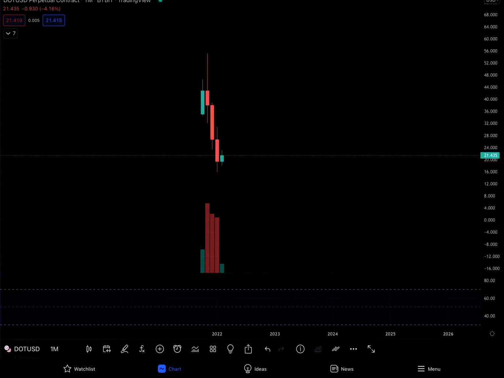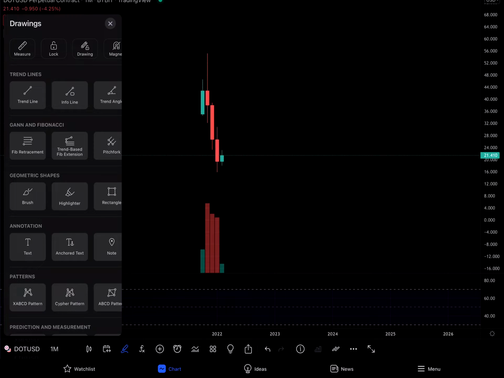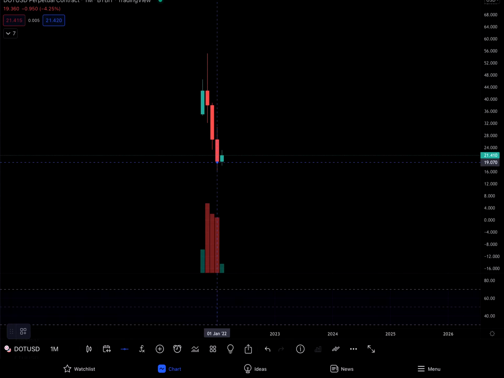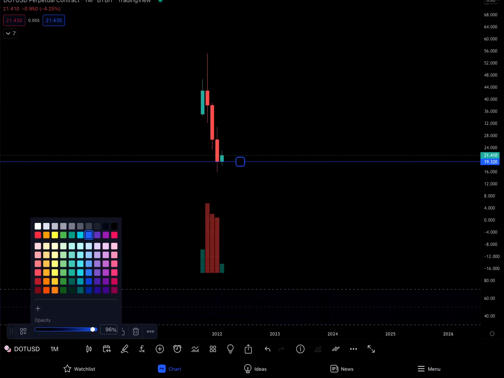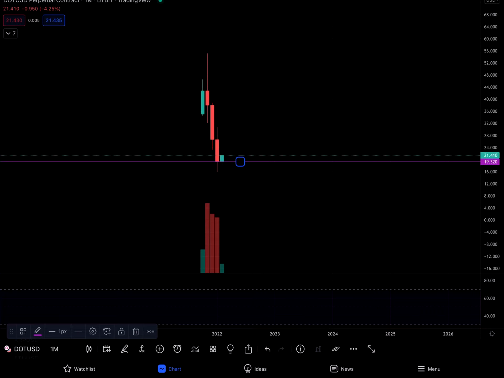We have 2 monthly levels. This lower one could come into play. And if you guys have seen my other video on levels charting, you'll know what this is. So for our monthly level, I'm going to use the lighter purple just because it's a little easier to see. I had been using the darker one, but I don't think it'll matter.